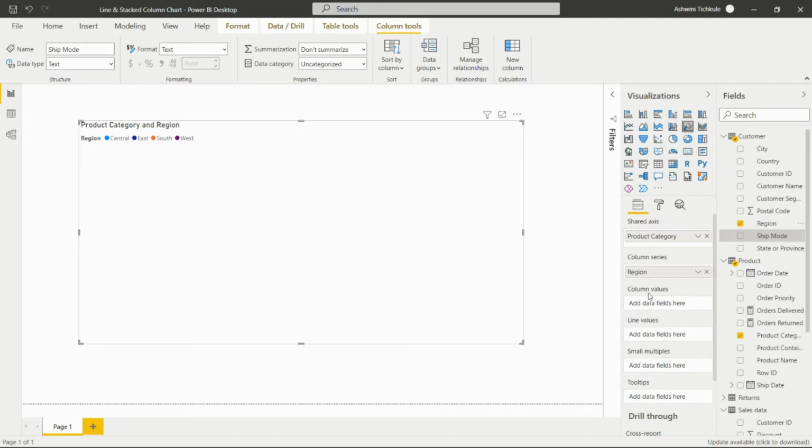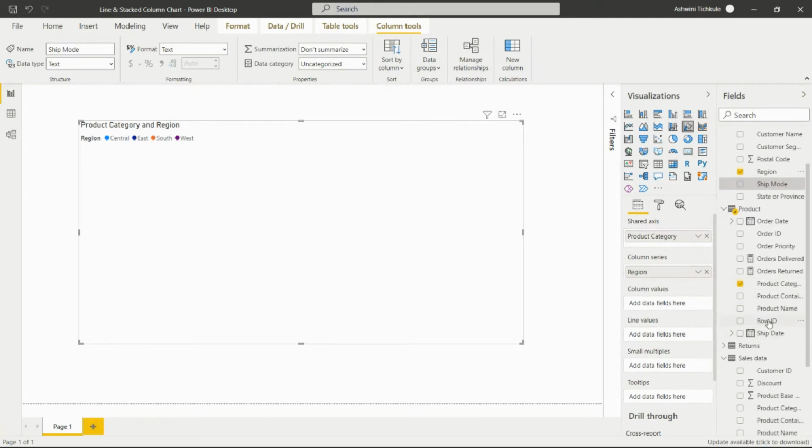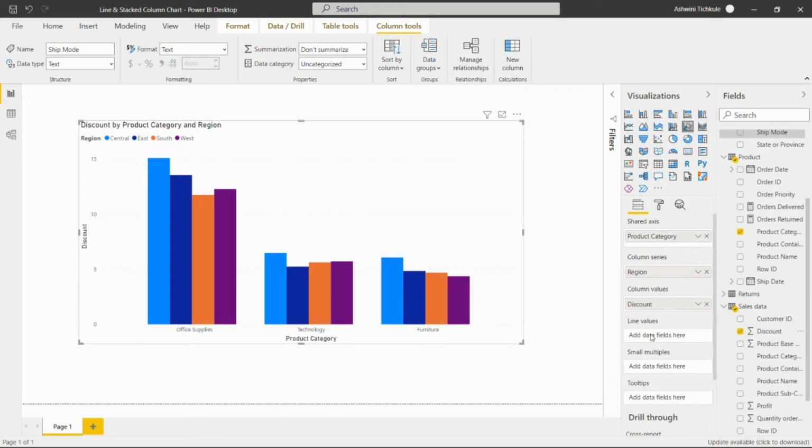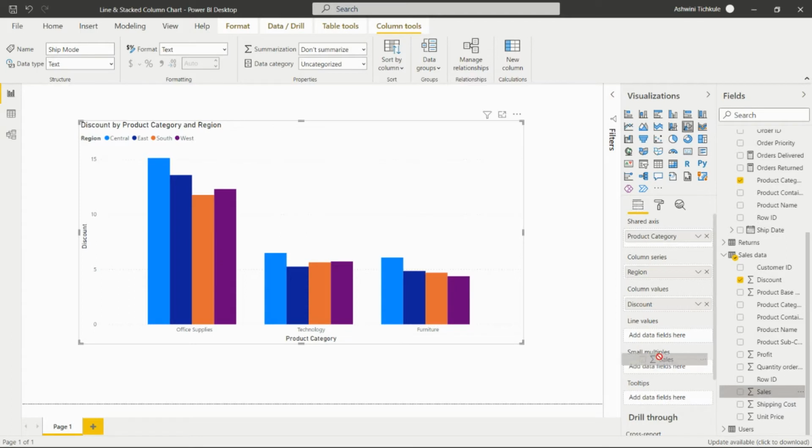In the column values, we can take the discount, and in the line values, we can take the sales.